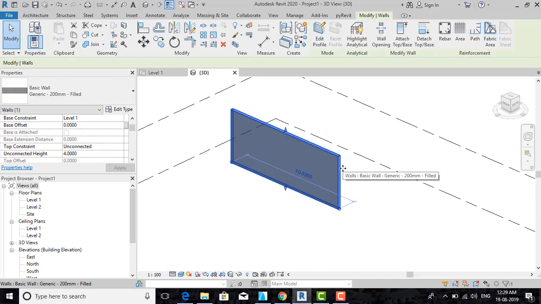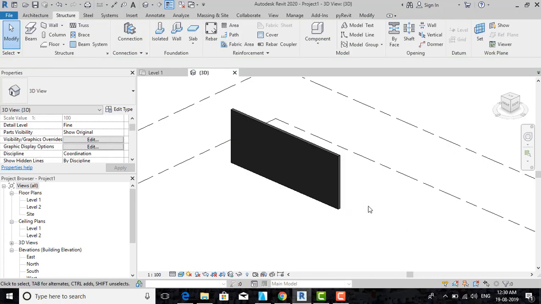This is a generic wall, means there is no material assigned for this wall. So we have to assign a material property and stepped foundation for this wall. So basically there are two types of BIM models. Okay, Revit is nothing but a software or a tool for the BIM model. Okay, BIM is a different thing, Revit is a different thing. Revit is a tool which will help you to create a BIM model. In the market there are a lot of different softwares that will help you to make a BIM model.